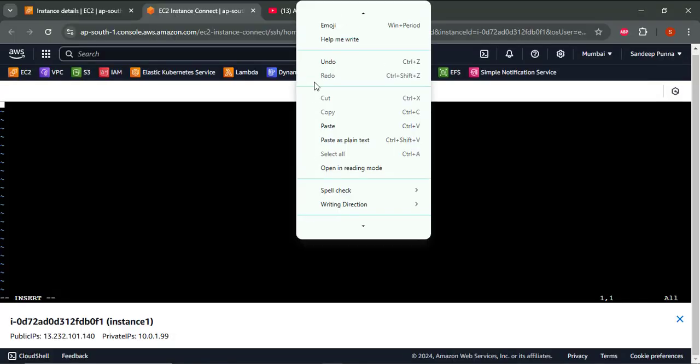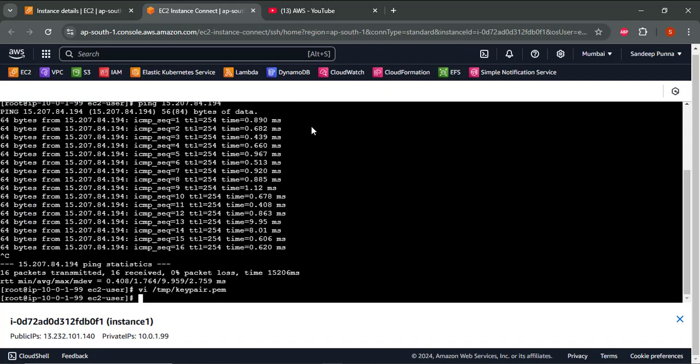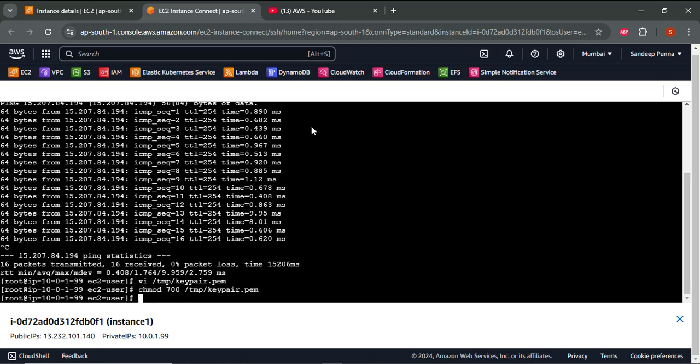Remember, without any error, just copy it as usual. Escape, colon wq, and it was done. And you will give permission chmod 400 /tmp/keypair.pem. Done.